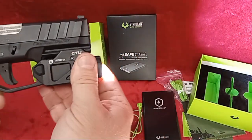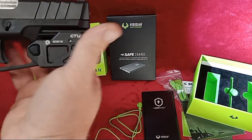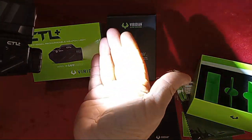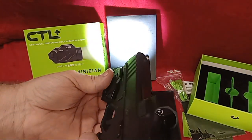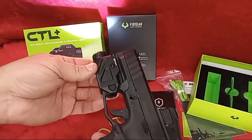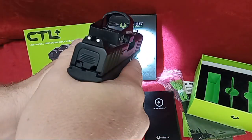You can feel the heat on your hand, but as for the light body itself, it's really cool to the touch — which is pretty awesome for as much candela throw as it produces. We'll go to the range and show you what a nighttime range session looks like with this, put several rounds through it, and see what it'll do.